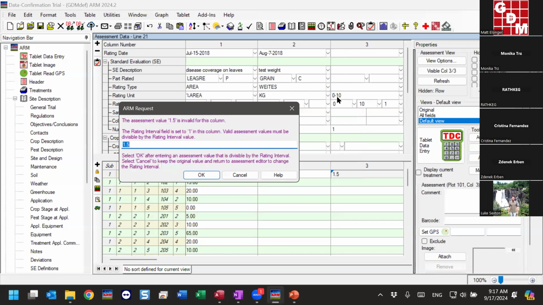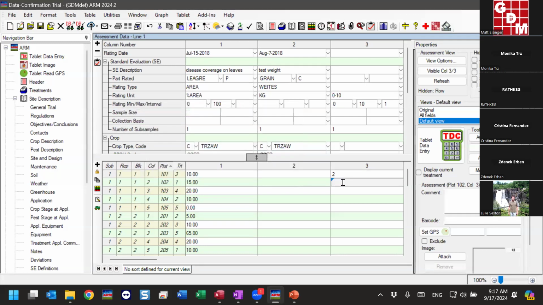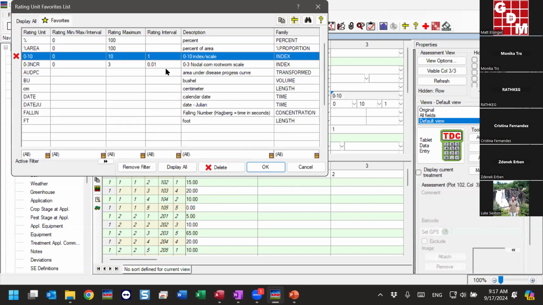So it would start at 0, and all of the valid values have to be every one number on the scale in this case. So it's going to require that I'm choosing integers, just round numbers with no decimals on them, in this particular case, the 0 to 10. There are some other ones that allow more.